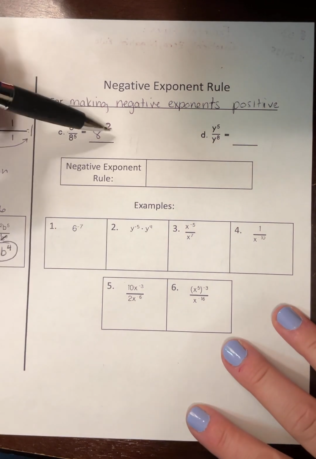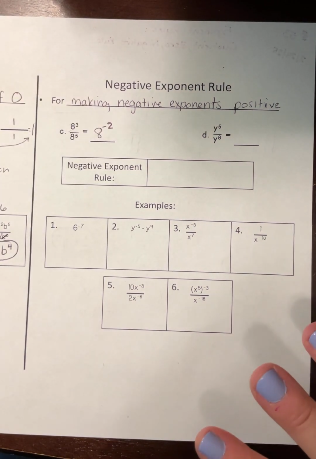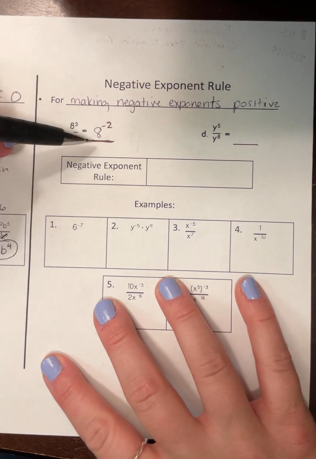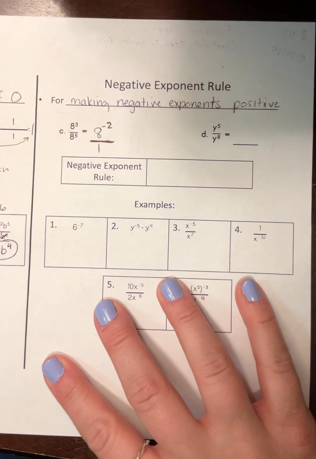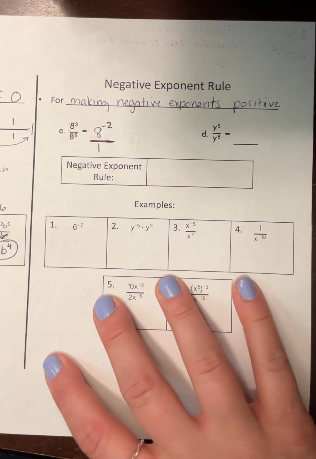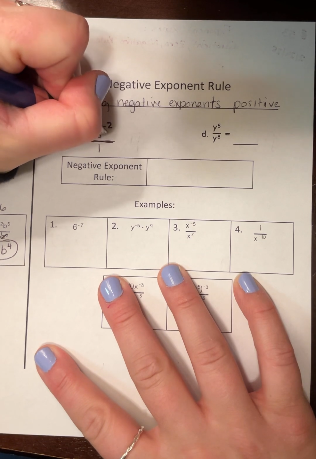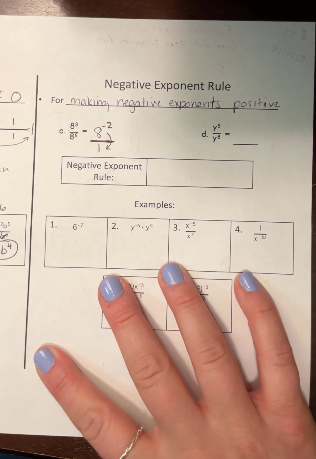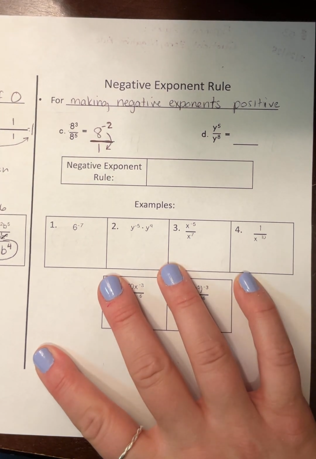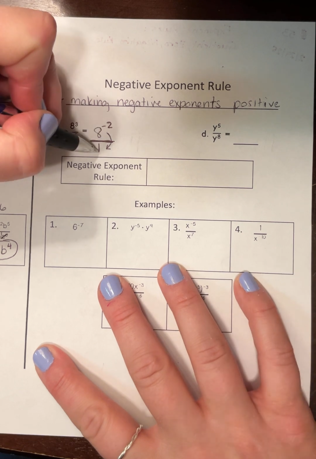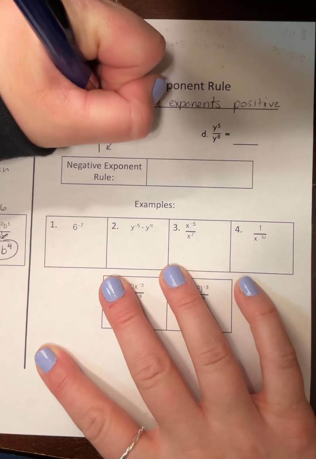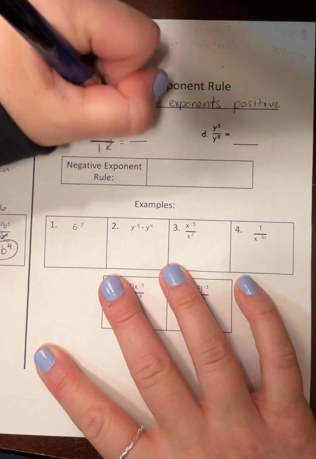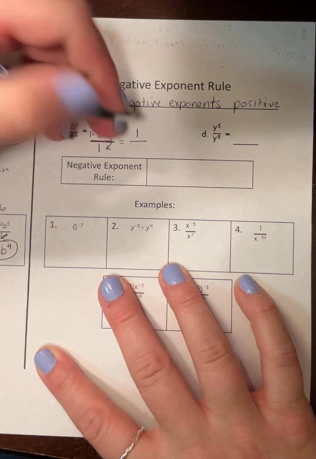So the negative exponent rule is going to take this, and it's going to make it positive. Okay? And the way it's going to do it is by going to fractions. We're going to pretend this is the fraction bar, and we're going to make that thing a fraction by putting a 1 under it. And what's going to happen is, if we take this thing from the top of the fraction and we move it to the bottom, or if it was on the bottom and we move it to the top, whatever, if we move across the fraction bar, if we've taken everything off the top, that Houdini 1 that's always there will still be there, so 1 on top. And I've moved this to the bottom.